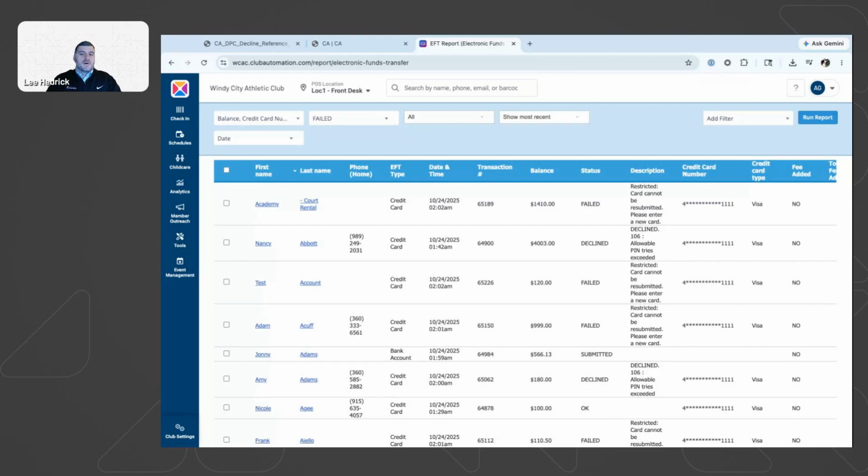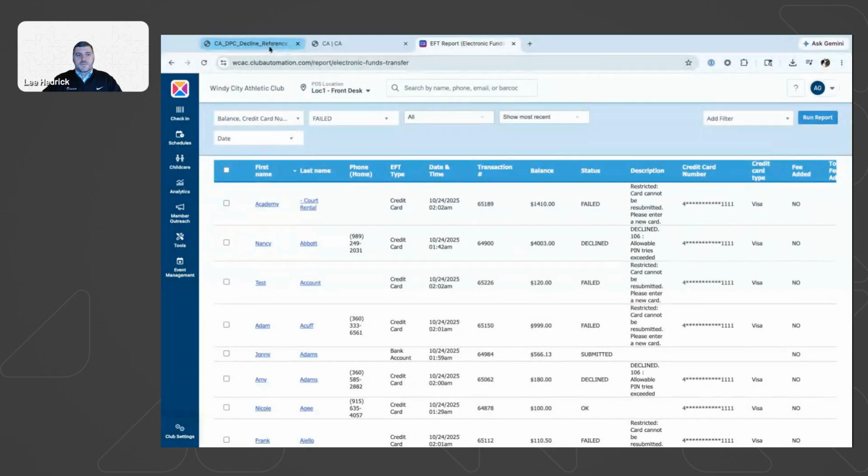And then the other type is a decline. That is where we actually ran everything on our side, we've got good information, we sent it to the bank, and the bank says no. That is going to be a decline. Again, there are tons of reasons here. This is a test data set, so if you're looking at my screen specifically, you have a lot of declined, allowed PIN tries exceeded. That was kind of the test data set that they imported into this one. But here we can see that this failed as a restricted card, cannot be resubmitted, enter a new card. So it's clear, it's telling you very clearly this card will not run, we need new information.